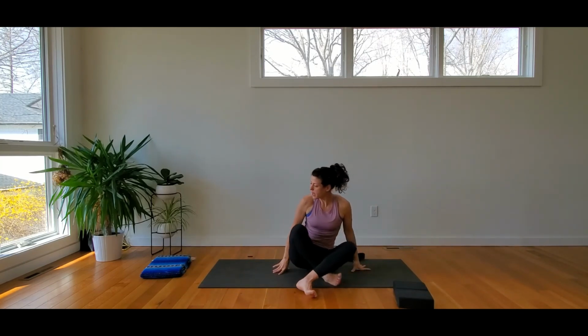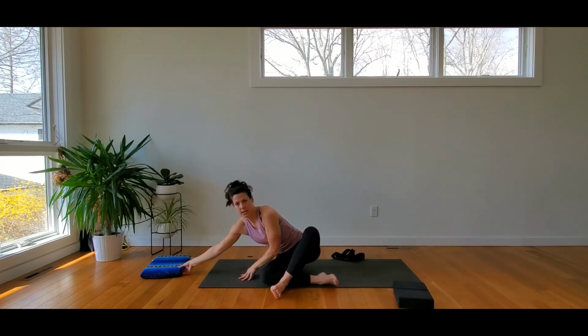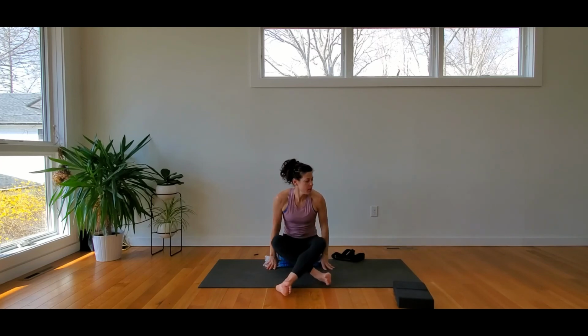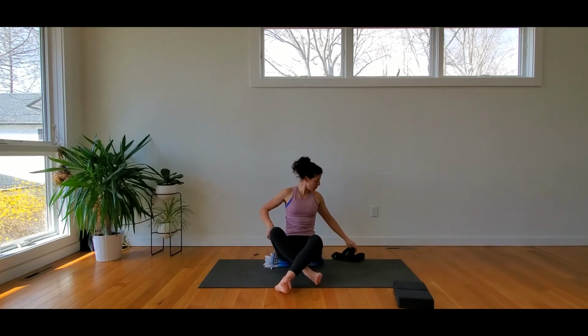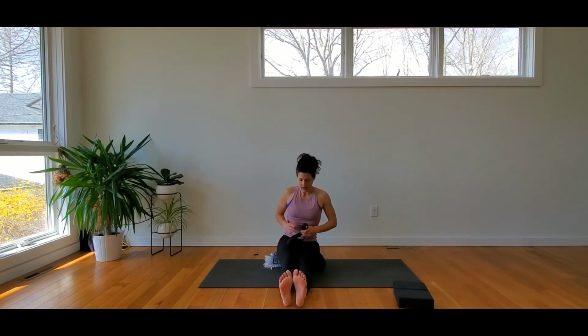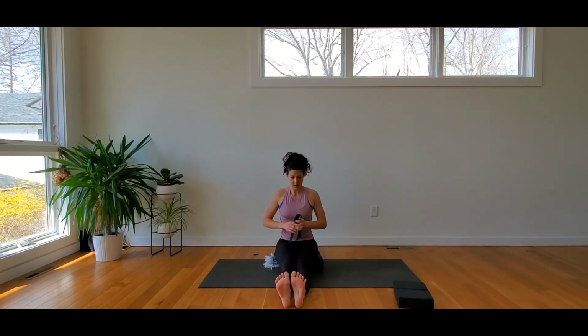If you've got a blanket or two blocks that you want to sit on to elevate the hips, you can go ahead and do that. And we're going to start with a seated forward fold. I like using my strap for this one, but if you don't have one or you're happier without it, you can do that as well.